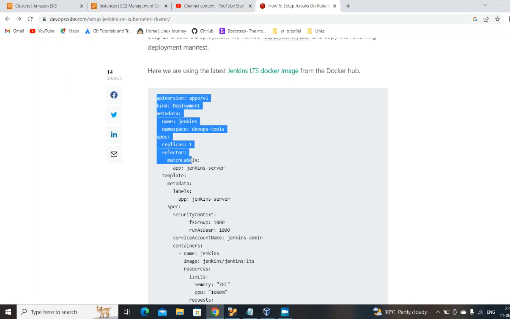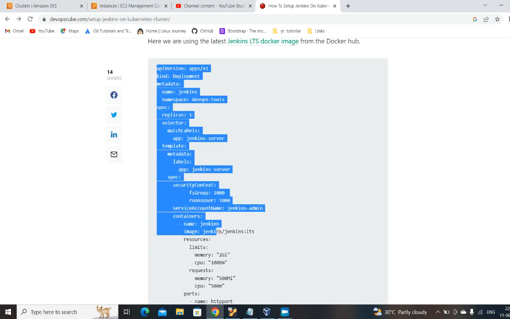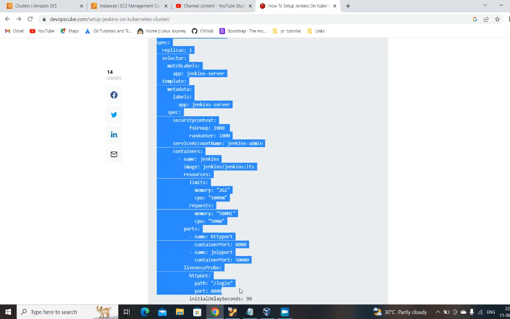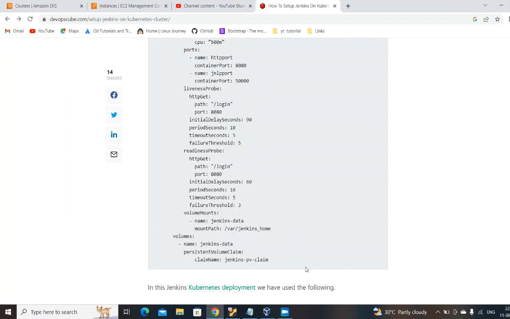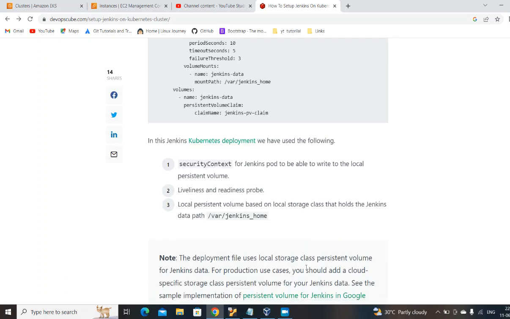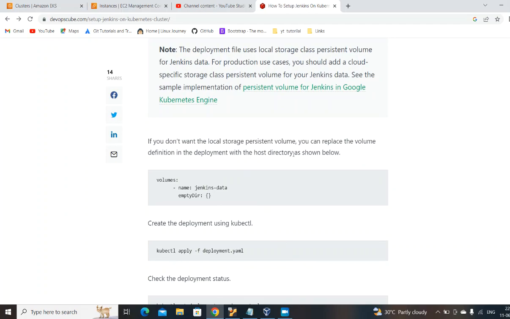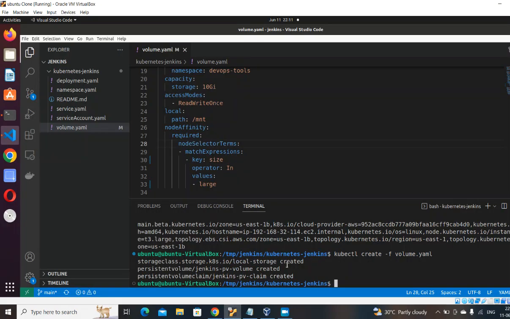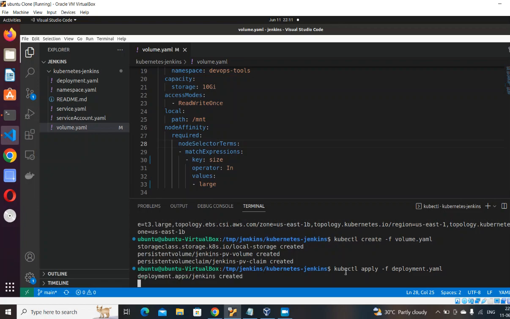Here, for a beginner doing it the first time, we can go with a deployment, and you can check. In this case we are just using our local storage, a local persistent volume, because I don't want the bill to increase.